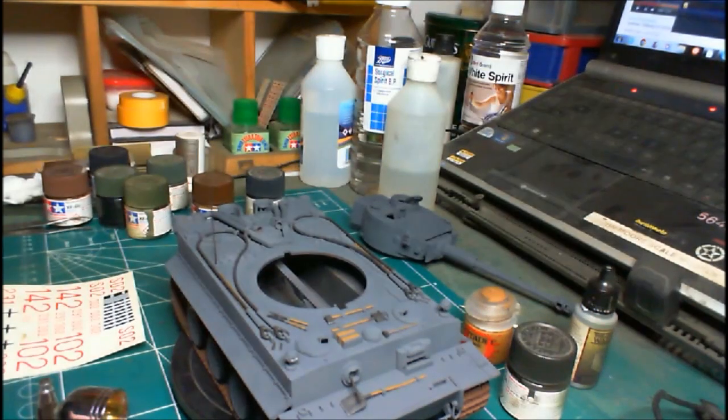Okay, so like I said, I'll be back to you now in a couple of seconds, and I will have the decals done and the gloss coated. So see you in a sec.